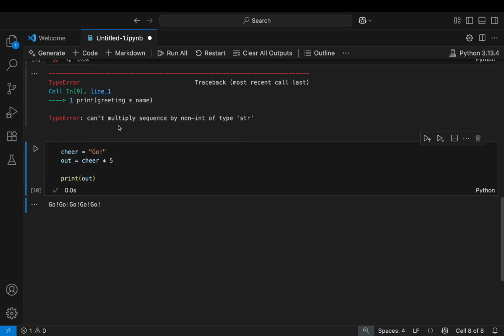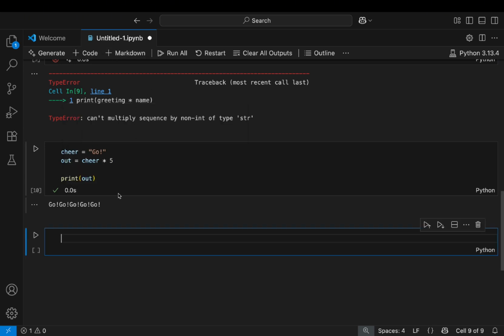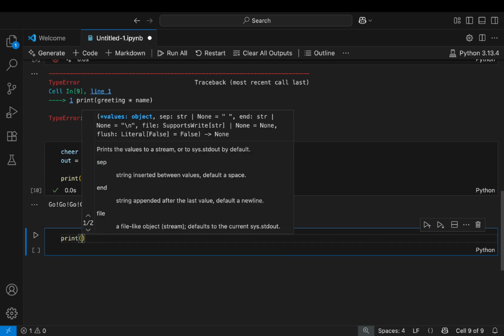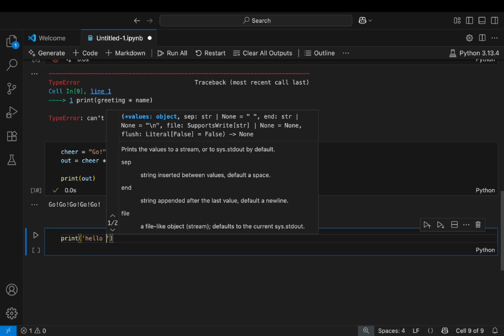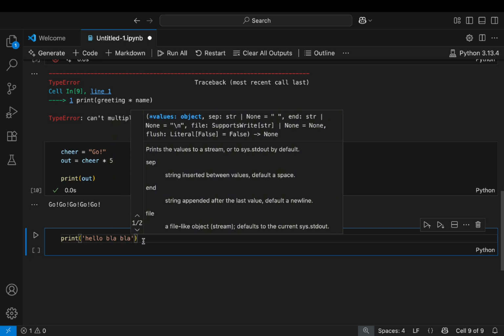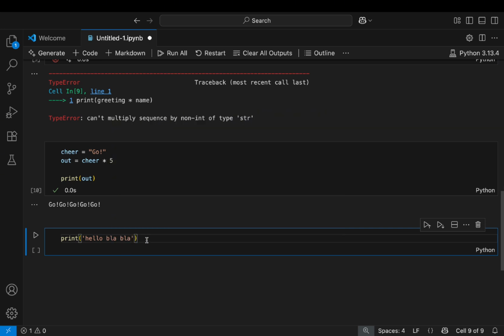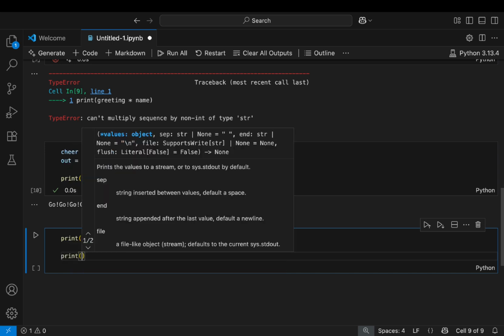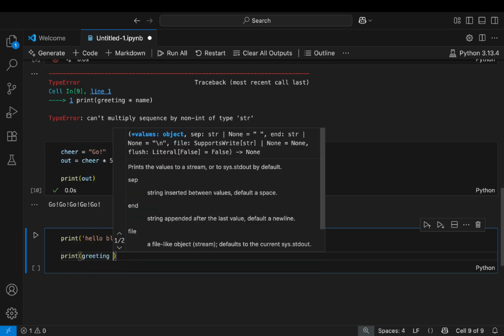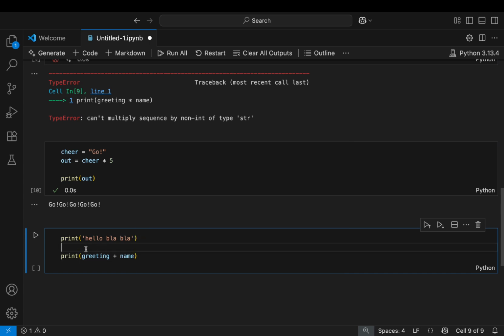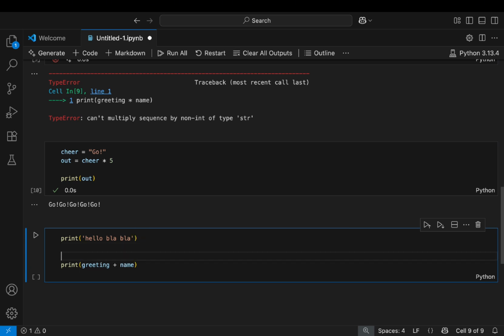All right, let's create another cell. So what I want to do this time is, let's say you have some prints, let's say hello blah blah. So you have some code here, and you want to also have print greeting plus name, and you want to separate these two parts.